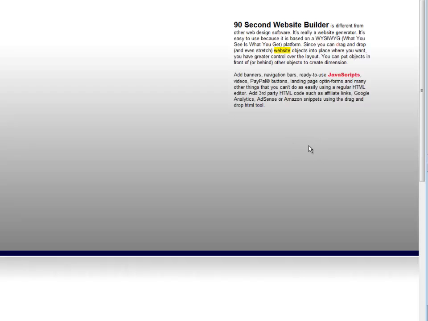So if I had an image here that was supposed to be a link, and the user's trying to click on it, they can't get to it because it's actually being blocked by this invisible object. So it's important to remember that you don't really need to take up this extra space. Make sure that you don't have extra line spaces that you don't need.